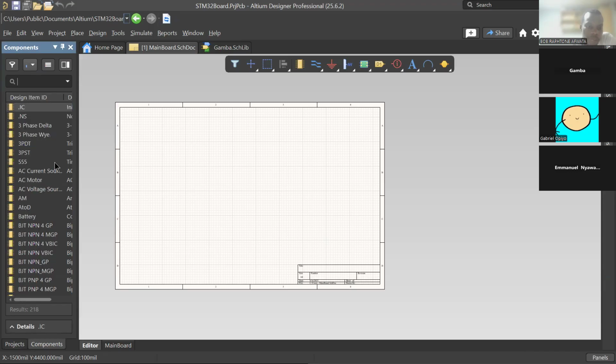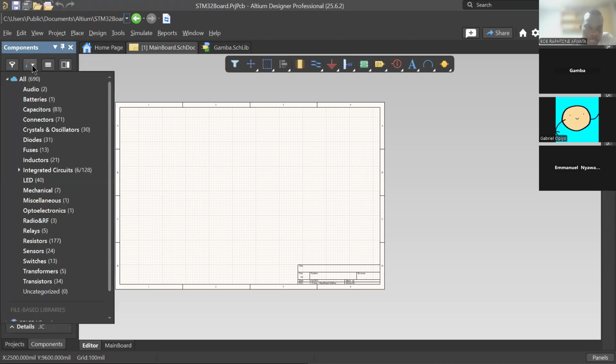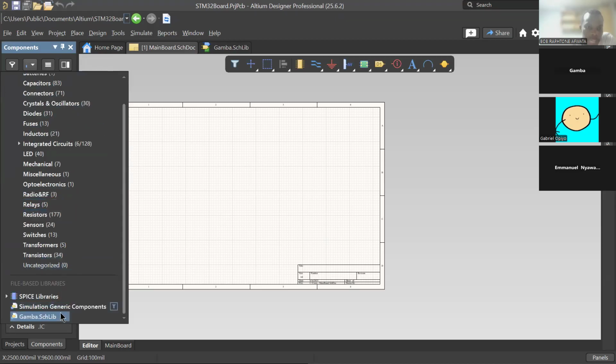Click near the funnel. Click on the down arrow pointing down. No, not that one. The next down one. Yes, there. Is there file based? Okay, click the three lines.